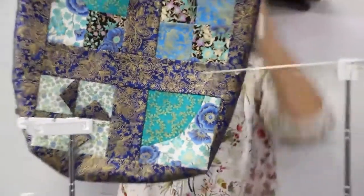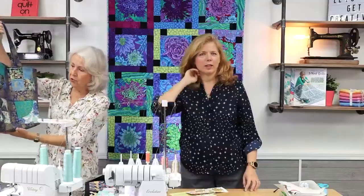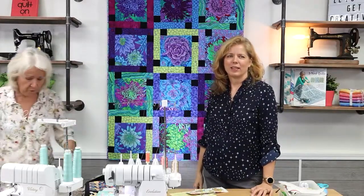Yes, we had a lot of fun doing this. I've actually written a pattern with this 3-dimensional pinwheel. So this was all put together on the serger. It's not on the next class schedule, but it will be on the following one.